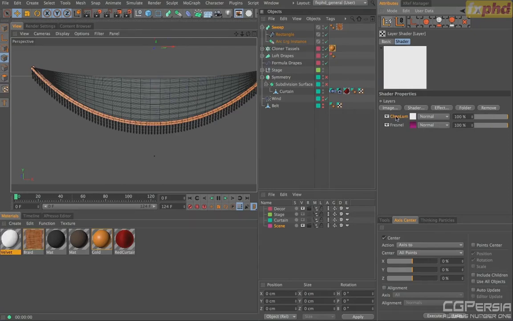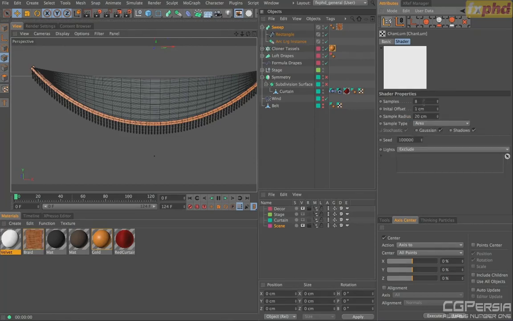But what Chanlam does is it essentially, where a ray hits the surface, it then sends out a whole bunch of samples. And if we open this up, you can see that you can define the number of samples. So the lower we set this, the noisier it is, but the quicker it will render. If we increase the number of samples, it will become much smoother, but it will also become slower. And the radius determines how far these samples are sent out. So imagine if we have the corner of an object, some of the samples are actually going to go round that corner, and it gives the illusion that the light is almost going around the corner. So you get this kind of fake subsurface scattering effect.